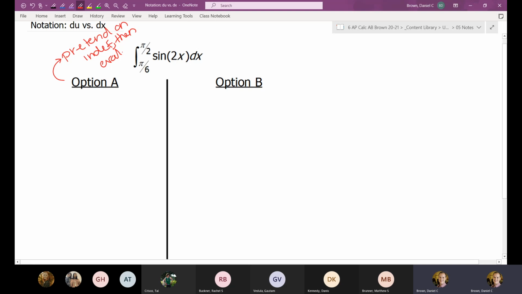Mr. Brown, on a test or a quiz, would you make us do it one way or the other? So when we learn the second way, I'll show you how I can force you to do it that way. It's often a multiple choice question. It'll be something like, what's the setup, or what's an equivalent integral? So you're not actually solving it, but you have to understand the middle step to get there. And it's usually on the AP exam every year as a multiple choice question. That is usually one question I can predict.